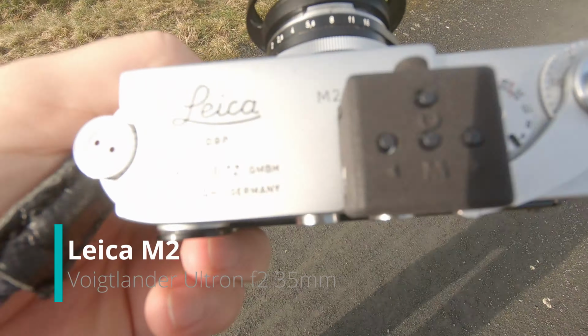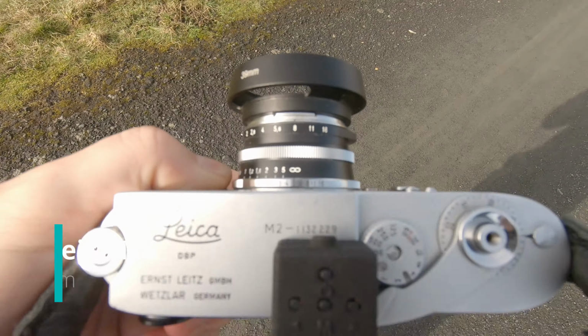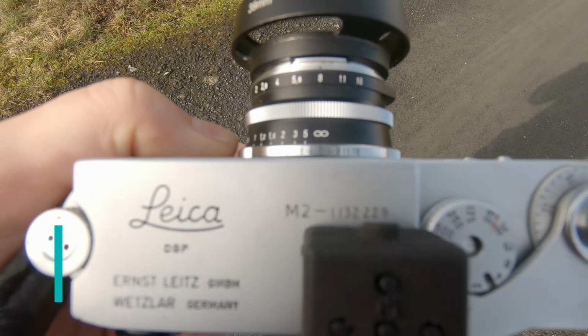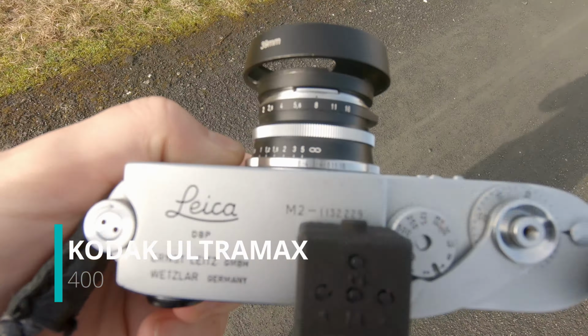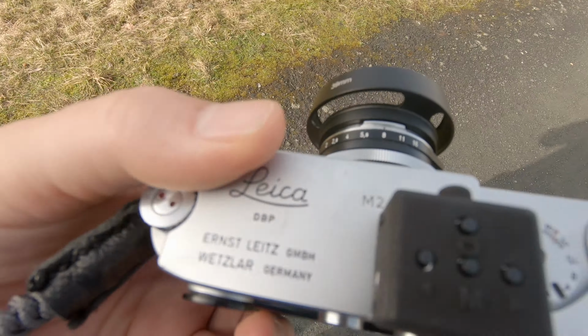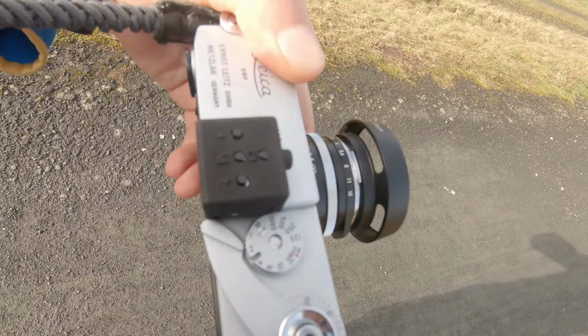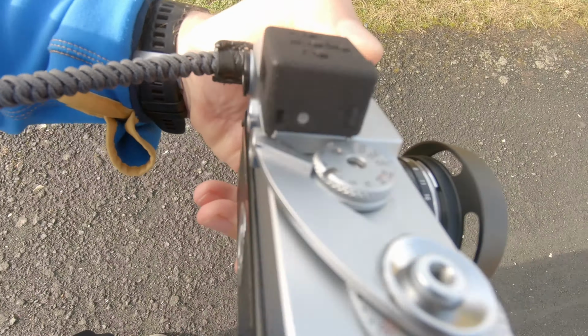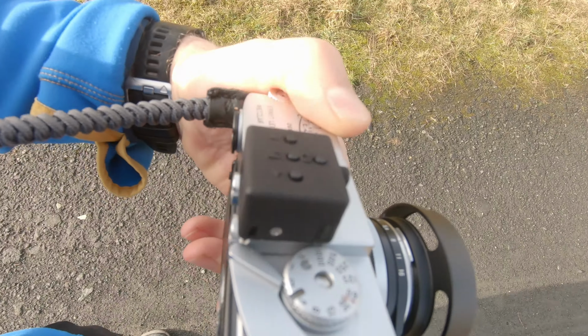And I'm going to be running with my Leica M2 today. Inside I got a roll of Ultramax 400. And I'm also trying out this Reveni Labs lightmeter. See how that performs today.